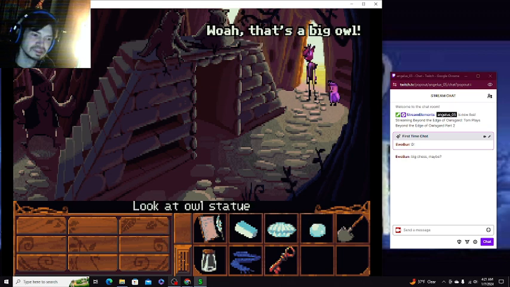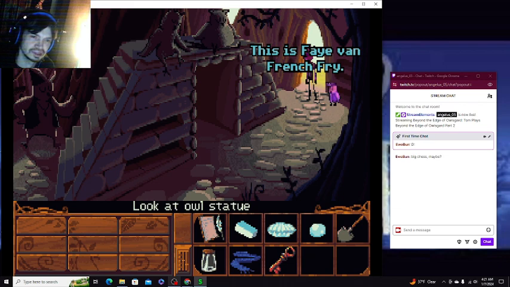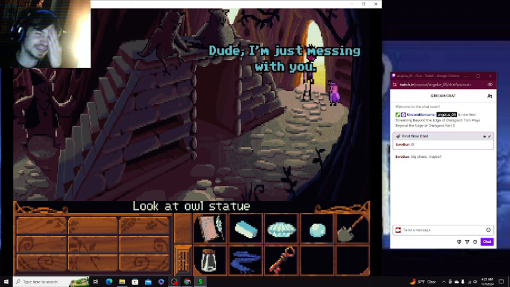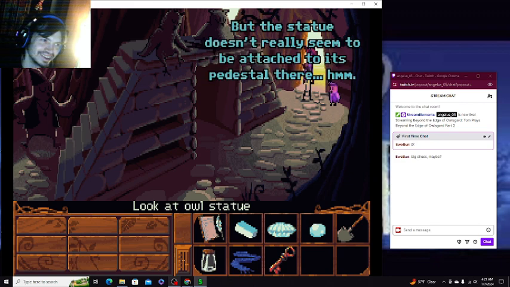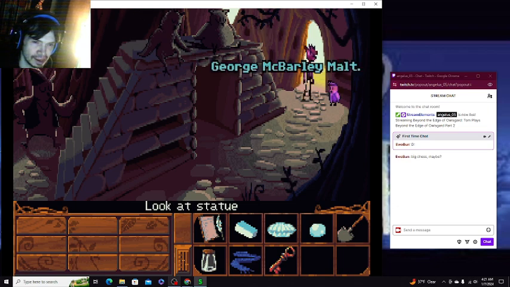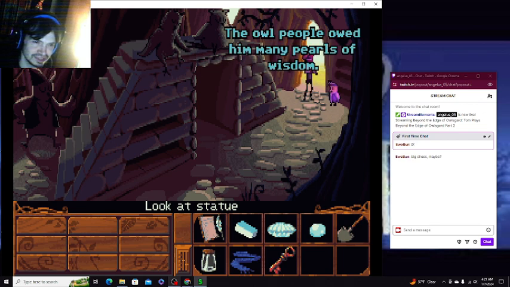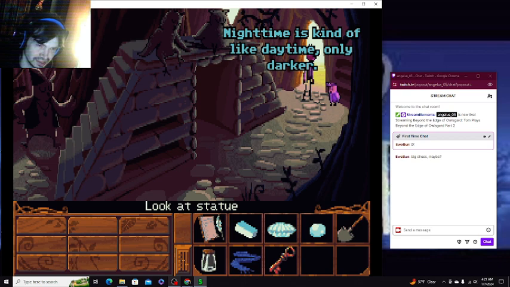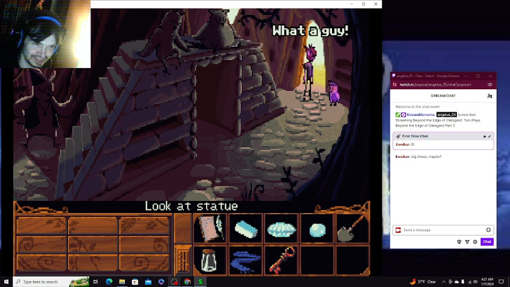Whoa, that's a big owl. This is Faven French Fry, guardian of the snacks. Seriously? Dude! I'm just messing with you! I have no idea who that is. But the statue doesn't really seem to be attached to its pedestal there. Okay. And who is this? George McBarley Malt. The owl people owed him many pearls of wisdom. He was seen sitting in the old tavern one evening, saying, "Nighttime is kinda like daytime, only darker." Then he dropped from his chair. What a guy!